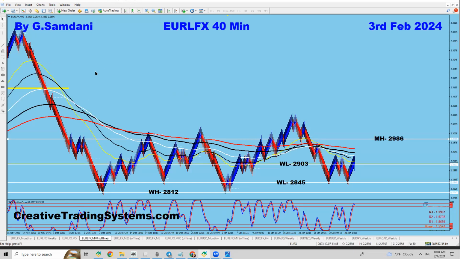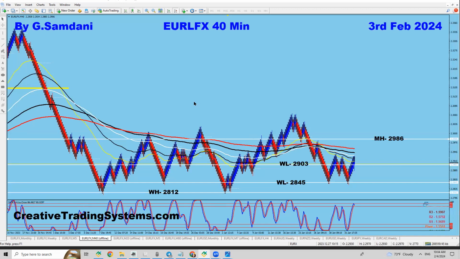As it is ranging on the top of the monthly triangle, right? And then it dropped and then it started ranging here. So I think that it is getting ready to drop more, right? So draw these numbers: 2986, 2903, and 2845 is holding here, and then the bottom number is 2812. So let's get out of this range first before you do anything, right?